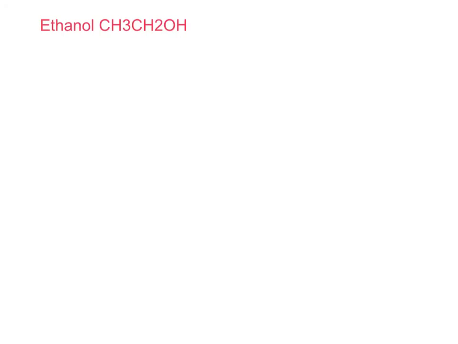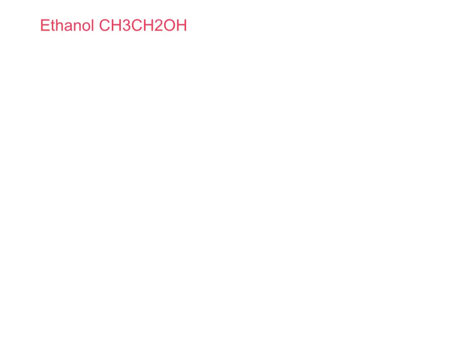Okay, so before I sign off, I thought it might be helpful to draw one more example of a Lewis structure from the list that you saw on the previous slide. The molecule that I chose to draw is ethanol. Ethanol is the type of alcohol that is found in alcoholic beverages and is produced by yeast via fermentation.